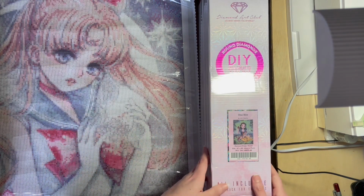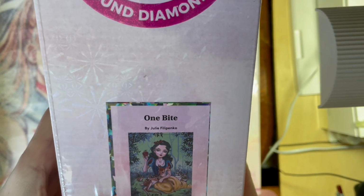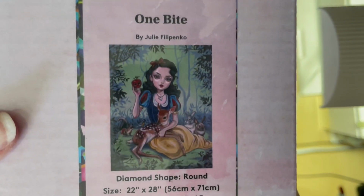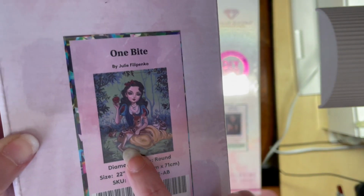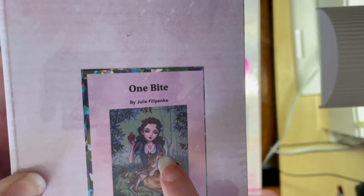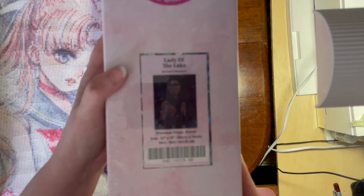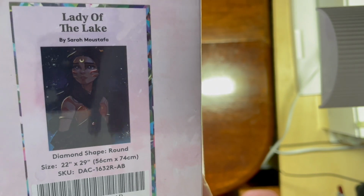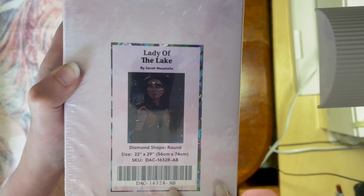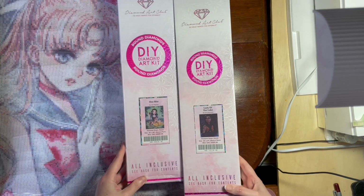Our second option is Snow White, by the artist Julie Filipenko. I'm not very good at names, but it's this beautiful little Snow White piece, and this little deer is going to come out so adorably cute. That's why I bought this one, because I just love that little deer. So that's option 2. Option 3 was the very first kit I ever purchased. It's called Lady of the Lake, some Avatar fan art by the artist Sarah Mustafa. Those are the 3 options that you can vote on.